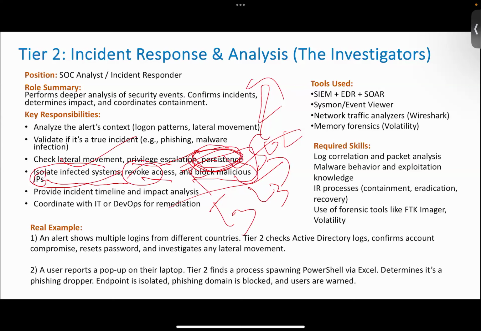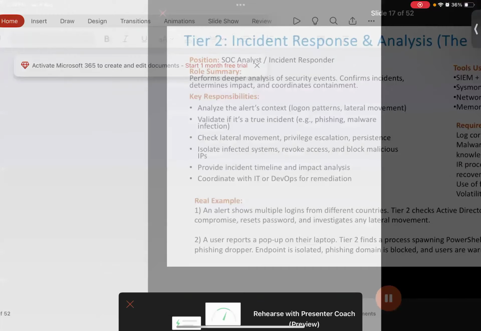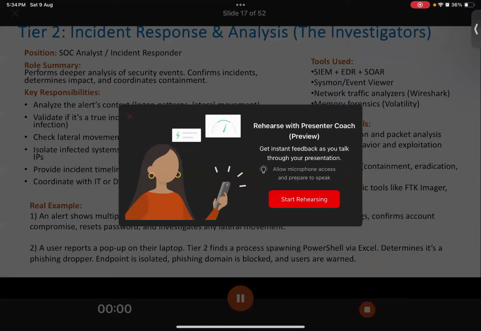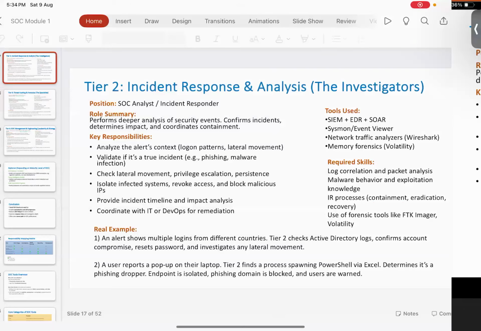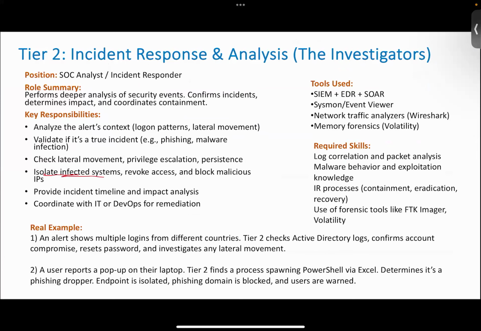This is what you need to do as part of tier 2. So tier 2 will take a decision and do the blocking. They will isolate the PC, remove the access, and block the IP address on the firewall and EDR. There's an option to block.